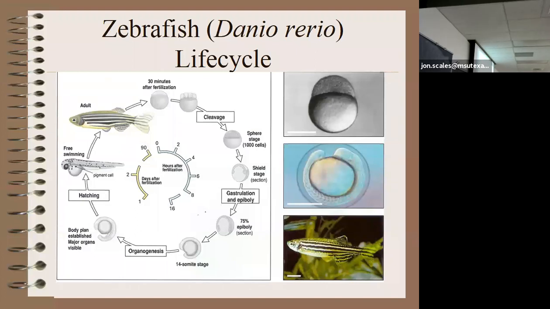So some of the other very common developmental model systems include zebrafish embryo, and they're a nice little aquatic organism that is easy to maintain in the lab. They make lots of eggs, and they're a fairly good size. They're about a third the size of a Xenopus egg, but they're still large enough to do some manipulations with, to do some experimental embryology with. And so they've caught on as another vertebrate, aquatic model system.